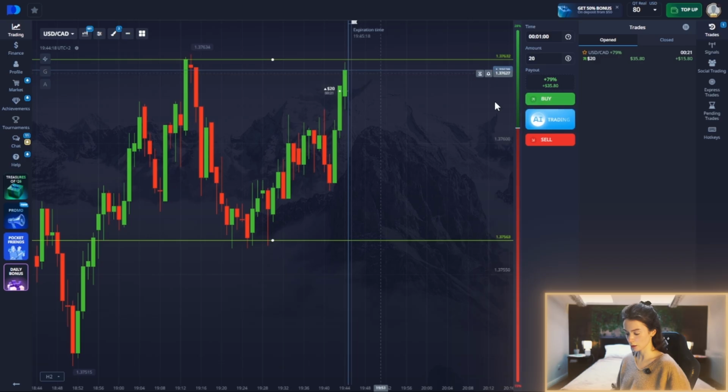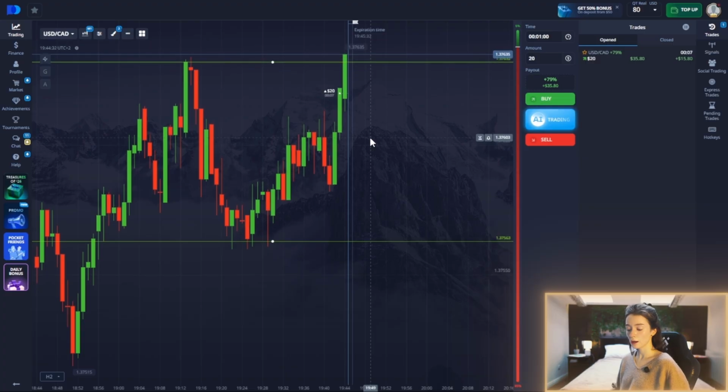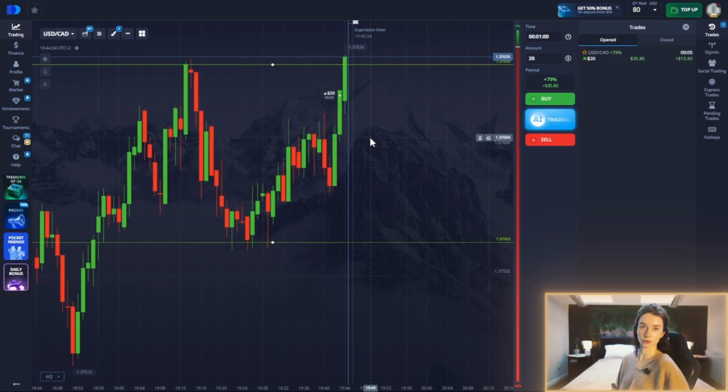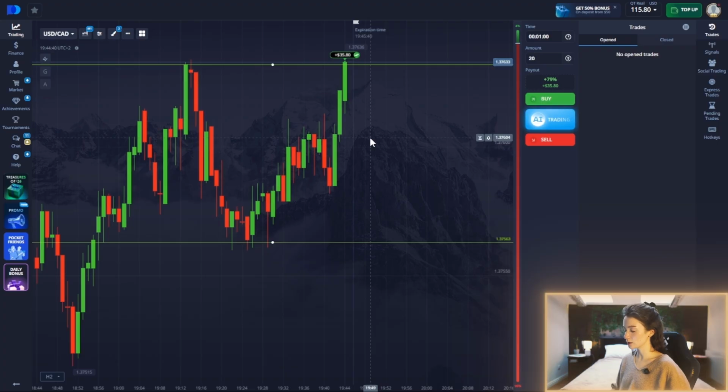Price is approaching the level now. I think it will consolidate. A reversal is possible later, but I think we might get a strong breakout upward and close in profit. I'll increase the next trade anyway. If this trade is profitable and the strategy is confirmed, I can calmly increase the amount. I recommend practicing on a demo account first and only then increasing trade size.